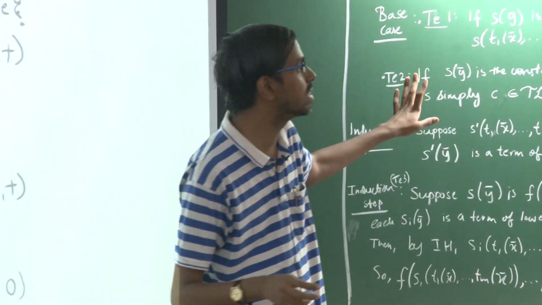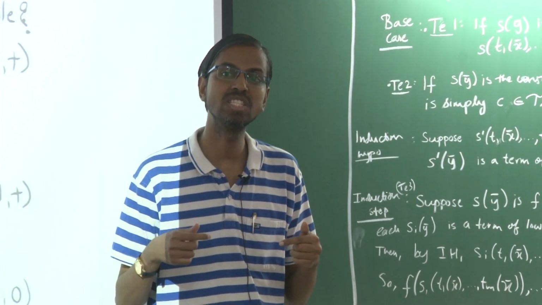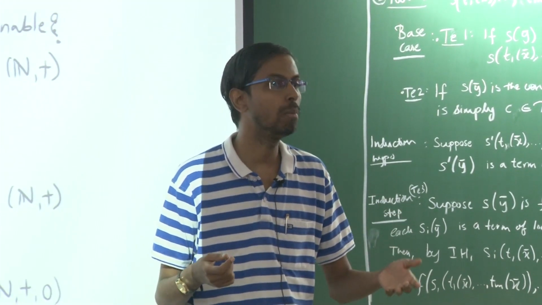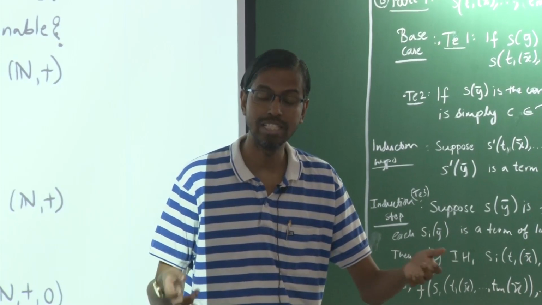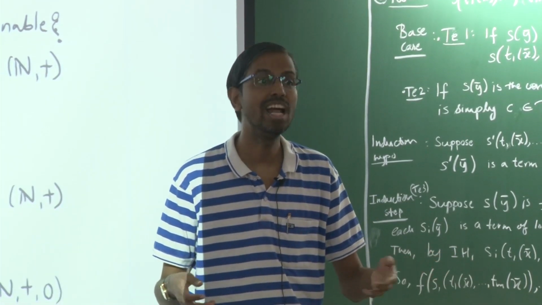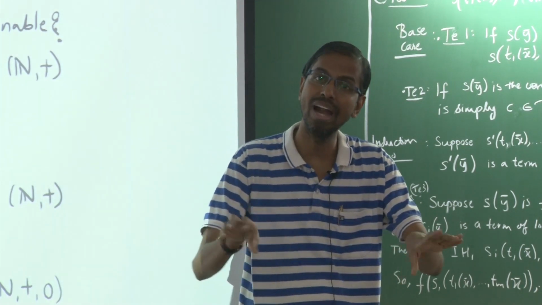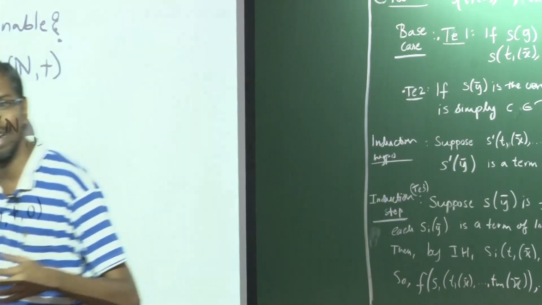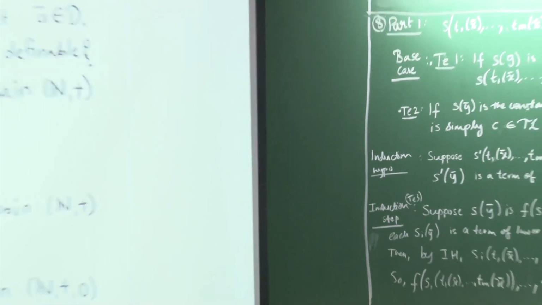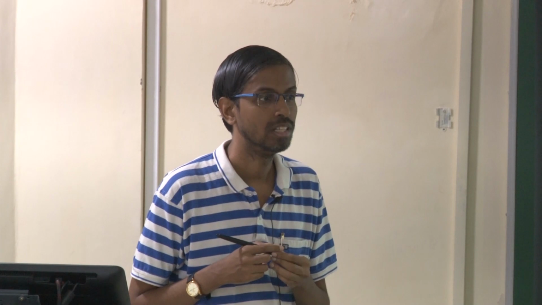I mean, what is this? It's like saying, if I have the term x plus y, and I replace x with z square and y with w cube, then what will I get? z square plus w cube. And then how do I evaluate z square plus w cube? Either you evaluate z square first and then w cube and then add, or you first do it from outside in. Both of the methods are valid. Okay. So make sure you solve the second half of the substitution theorem also, the truth of formulas.